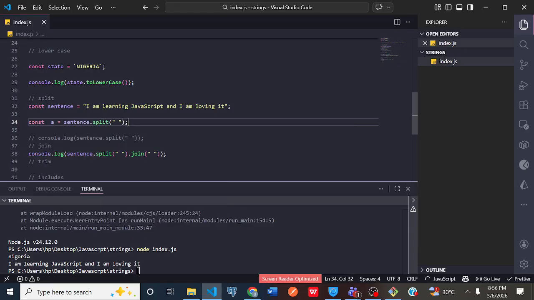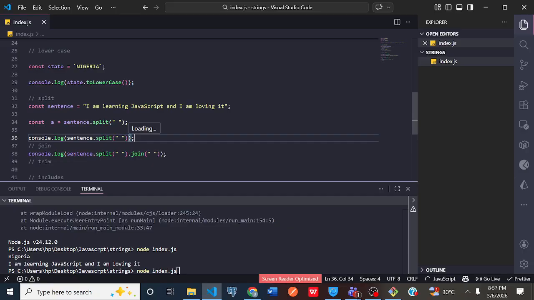this split now, right? So if I console log A now, what happens?